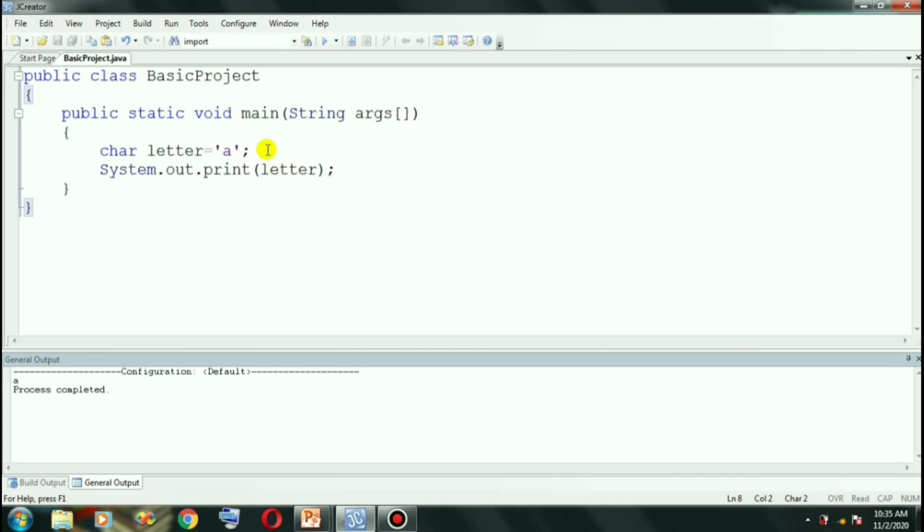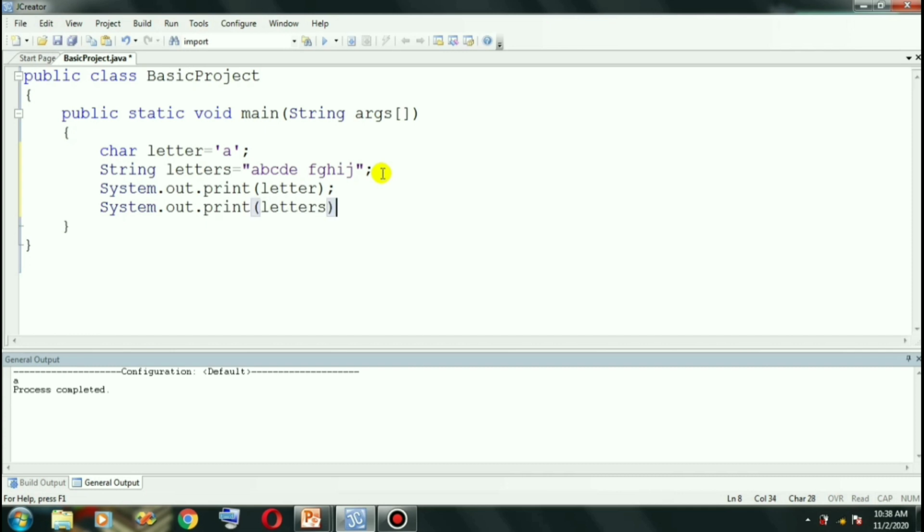Now, try naman natin ang string. Ano kaya ang pinagkaiba ng char sa string? Okay guys, kung titignan natin dito, we have the data type string. Nilagay na lang natin siya sa baba ng char, and meron siyang variable name na letters. And meron siyang value na A, B, C, D, E, F, G, H, I, J, and so on. Okay, so para ma-separate natin siya guys, mag-println na lang tayo dito for the letter. Para dun siya sa baba na ma-print, hindi siya mag-mix with the first na output natin.